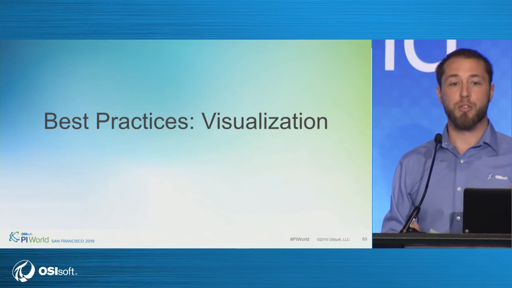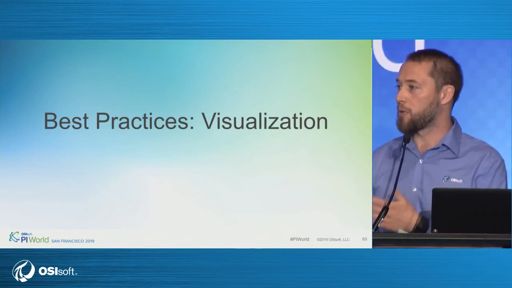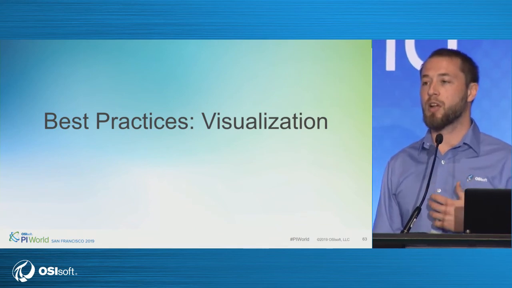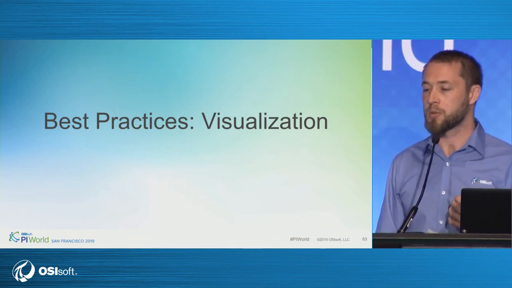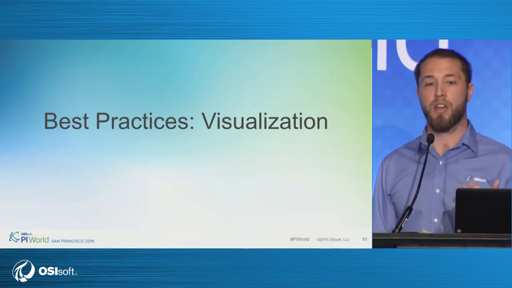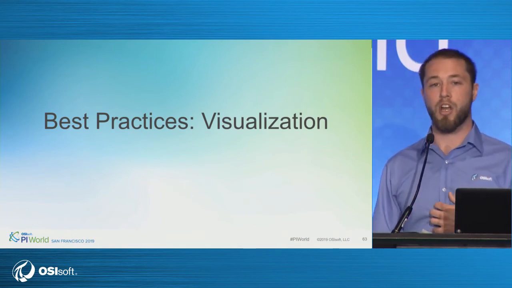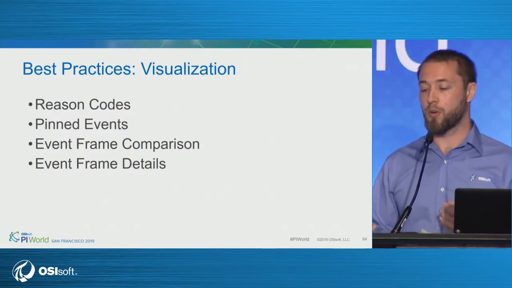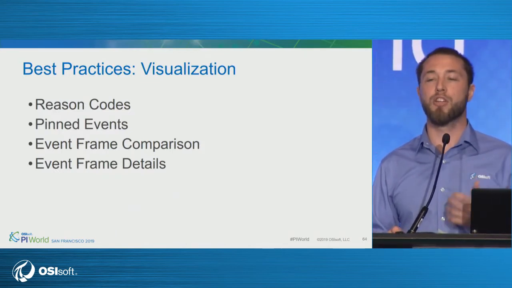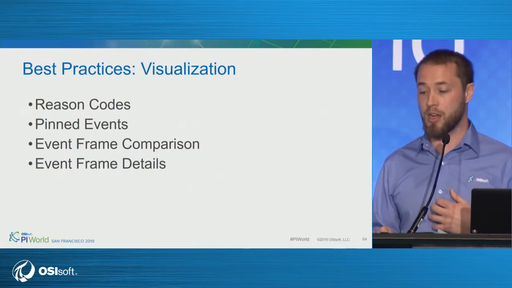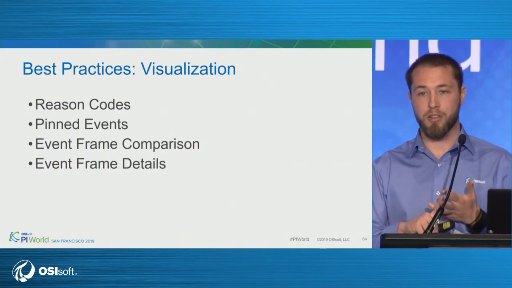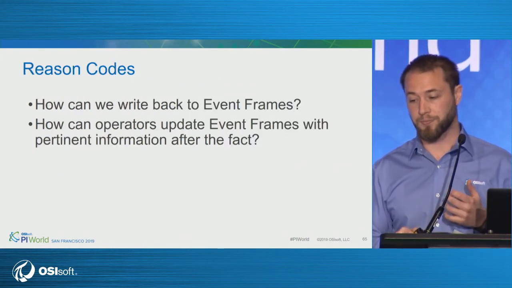Now we'll go into some best practices with visualization. If you're a PyVision guru, then I apologize, you already know these. From what we've been seeing when I go on site and look at customer setups, they're not utilizing PyVision to the best of its capabilities, especially when it comes to event frames. So I came up with 4 quick examples of how you can get the most out of visualizing your event frames with PyVision today. We're going to talk about reason codes, pinned events, event frame comparison, and event frame details.